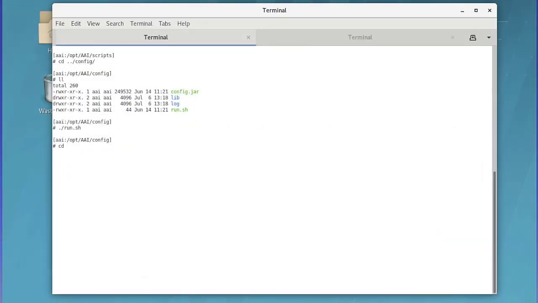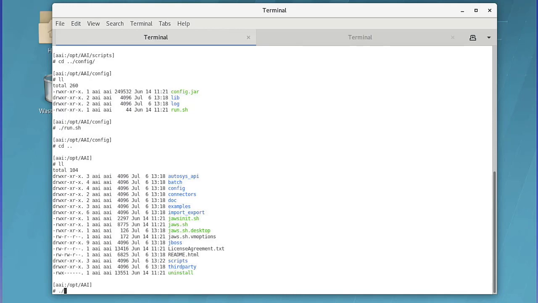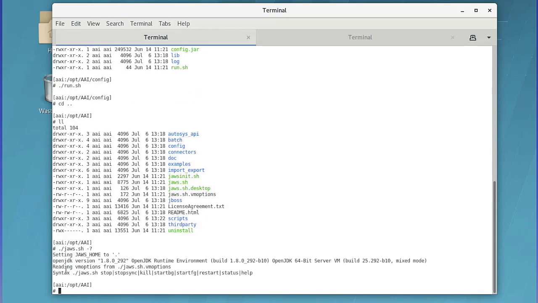Now, we can start the AAI server process. In this example, I will start the AAI server with the start bg command.